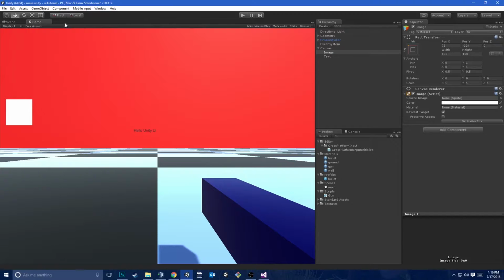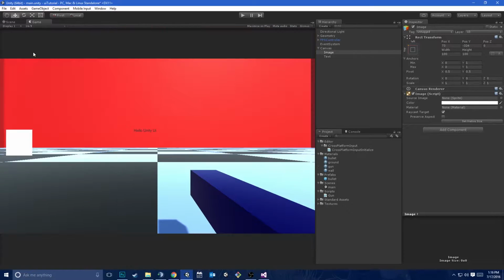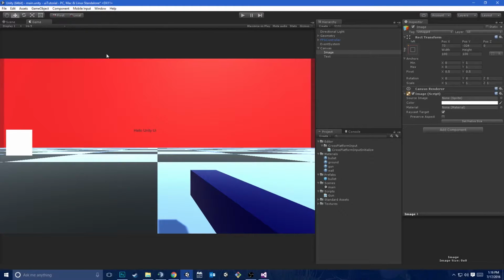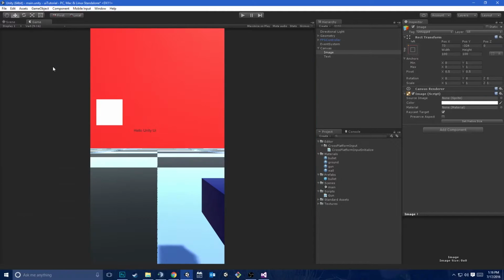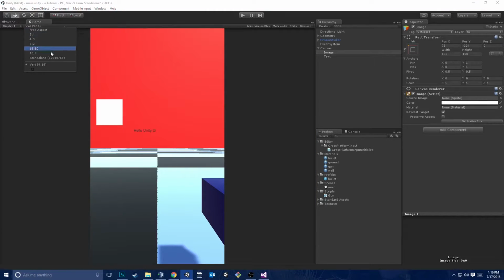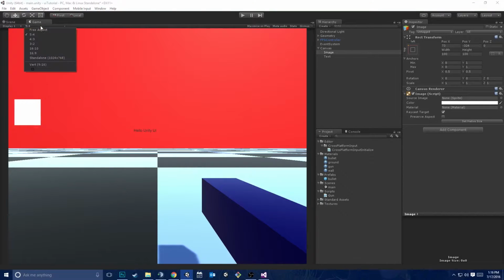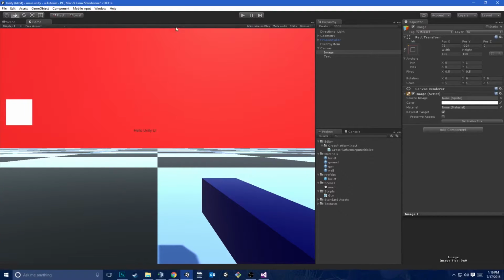By the way, you can also click this thing that says free aspect. Say you wanted to build your game to see how it looks in 16:9. You could force that on, and you see what it does with this. It's basically the same thing as that black handlebar thing we were just talking about. If you were making a mobile game, you could set it to vertical aspect ratios. You could add your own. So you could also give it specific pixel resolutions if you'd wanted to as well.